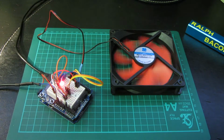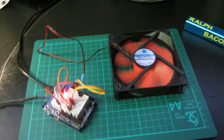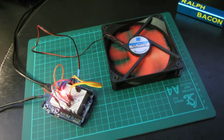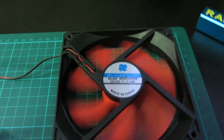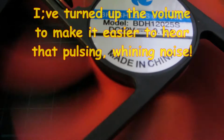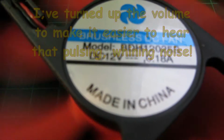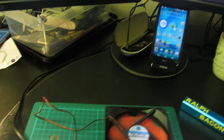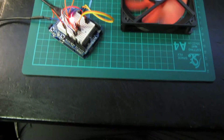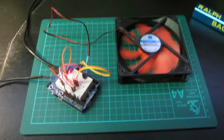That's going pretty well. Now I'm going to disconnect the camera from its mounting here and hold it really, really close to that fan to see if you can hear what I can hear. Right. So let me just get this camera in the right place and see if we can hear something. Well, I hope that picked it up. I'll certainly try and boost the sound a bit when I put this onto the editing suite. But frankly, there's a really annoying sort of humming whine coming from that motor.